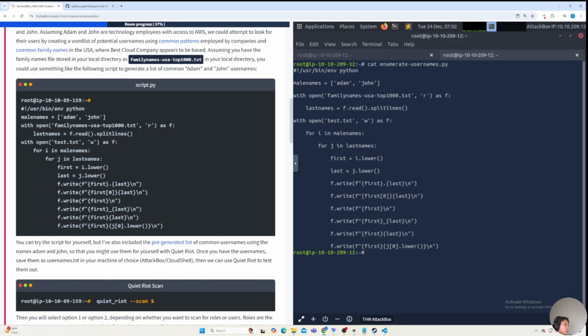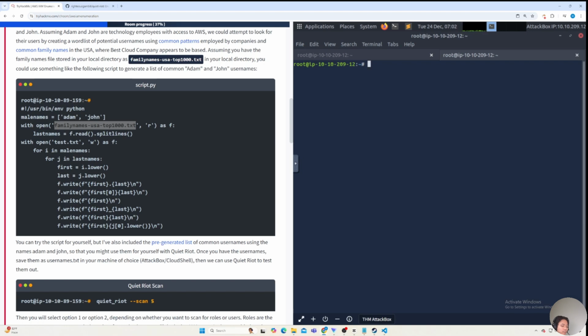Okay, we're going to look for this one, username.txt right here. Copy. I believe it's in the SecLists. I guess here, the share wordlists. I think it's SecLists, okay.